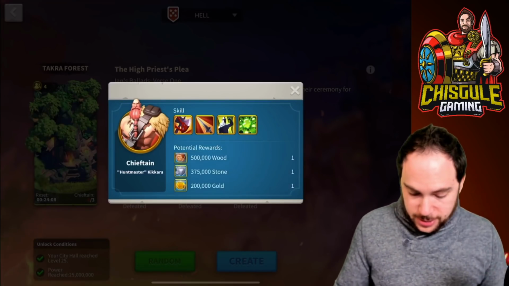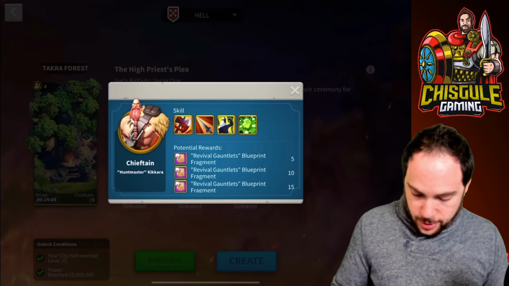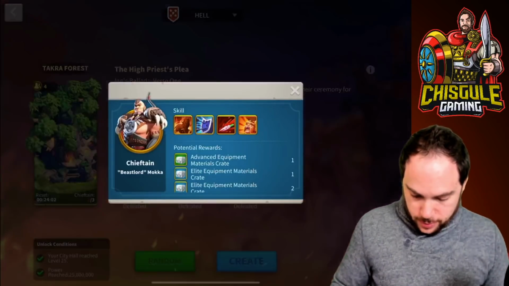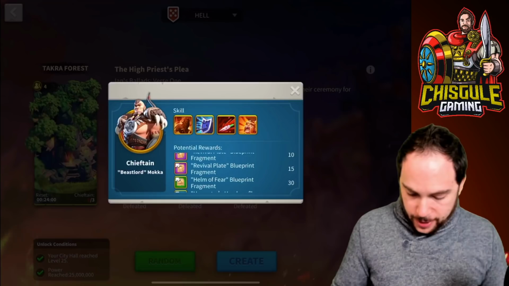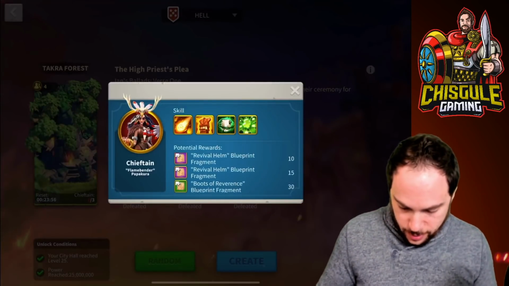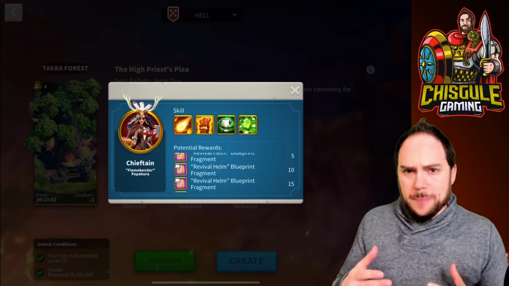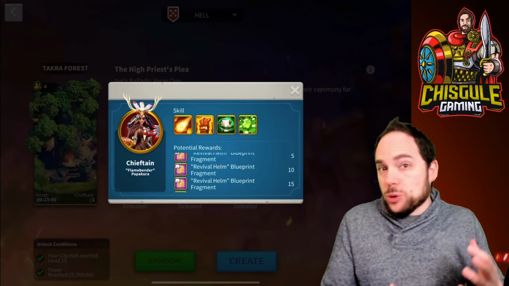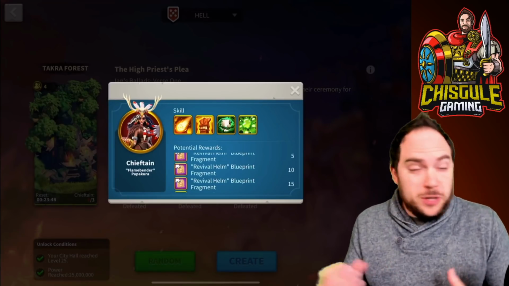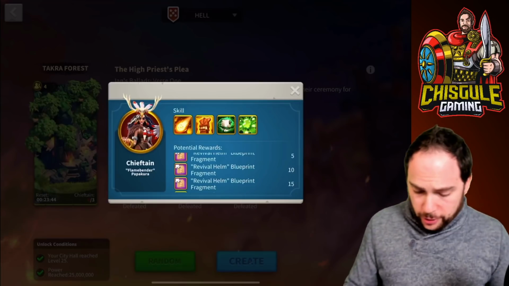Each of the bosses has a chance to drop different stuff. This one has the Revival Gauntlets. The second one had the Revival Plate. The next one had the Revival Helmet. And I love that everybody has a chance at the drop. It's not like you get one full drop and only one person can get it, and whichever one grabbed it first gets it. This is pretty solid.